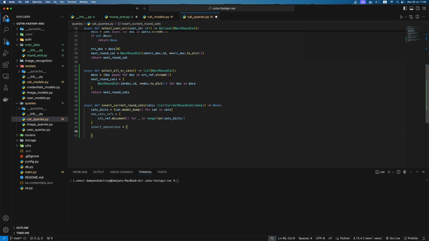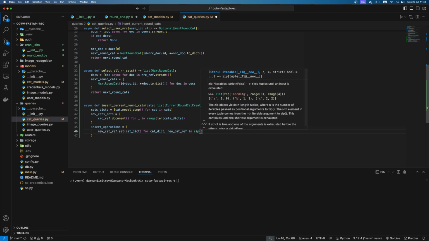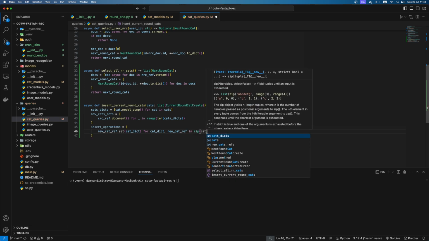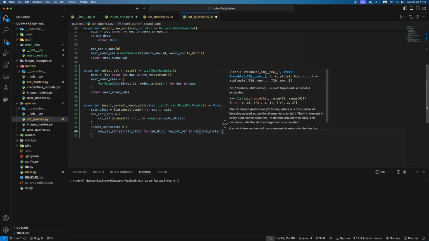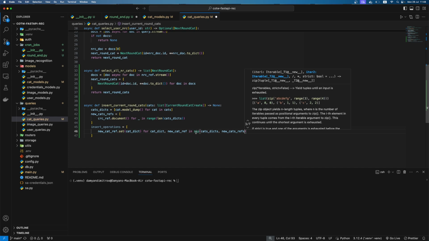And here insert operations equals new cat ref dot set cat dict for cat dict, new cat ref in zip. Here we will use functional programming, cat dicts and new cat refs.